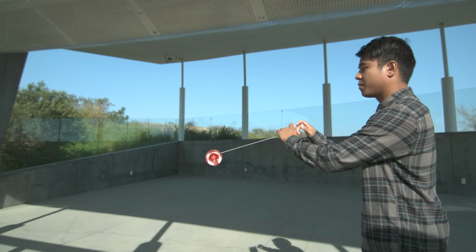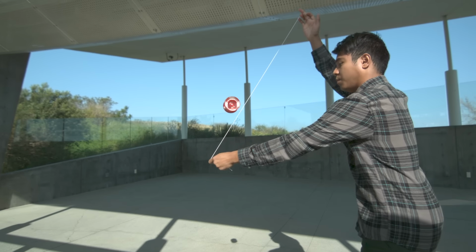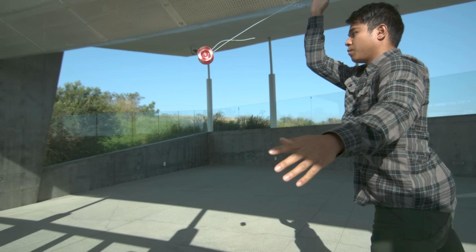To release the yo-yo, Ben throws it out and upwards without pulling back, so it completely unspools, and it continues spinning at the same high rate of rotation. But how does he catch it with just a string?